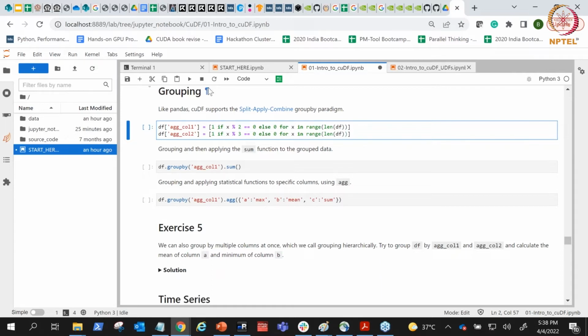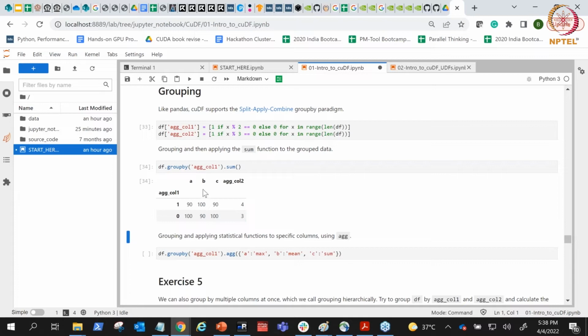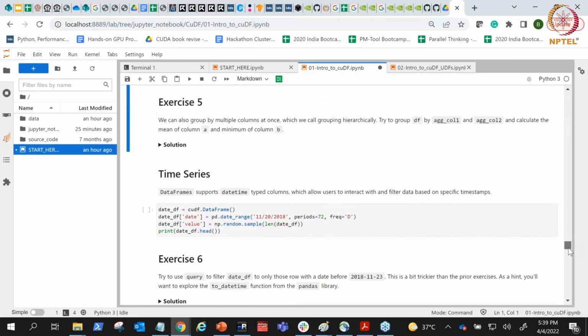That's what this particular logic means. And if you want, you can do a summation of it. So for all of them, you will get a summation of how many values in the aggregated column are 1 and how many are 0. There are different kinds of exercises that you can do.